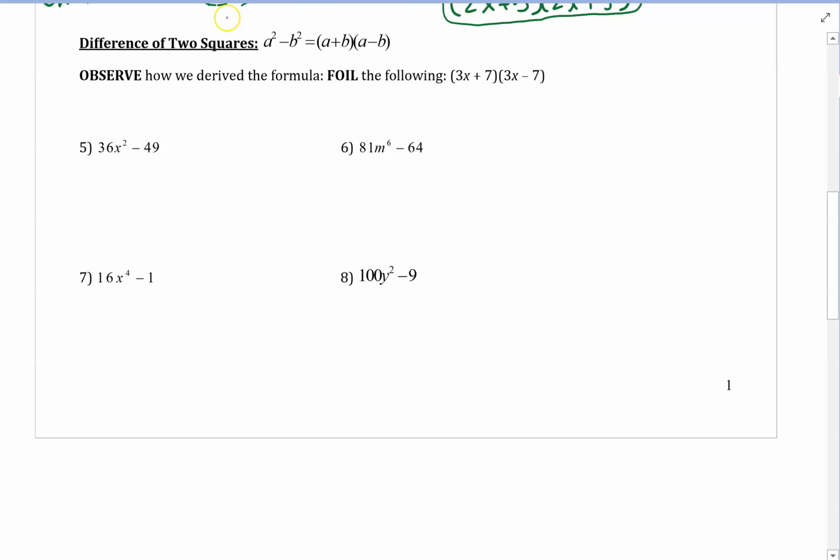The other type of special scenario is called a difference of two squares, because it will look something like this. It's the scenario where the middle term is missing. So this is the formula, which again, like the other one, I suggest that you make flashcards and memorize, because the more you spend time memorizing these formulas, the easier it is to recognize when you have all these problems thrown together. See, right now you might think, oh, this is easy because we're doing 4 in a row. But when I start mixing this together with other types of problems, you may not even recognize what it is unless you've spent some time memorizing this formula. Then it becomes a little bit more obvious what it is.